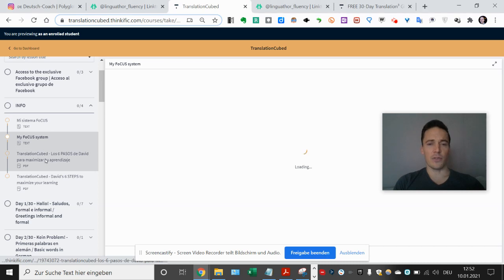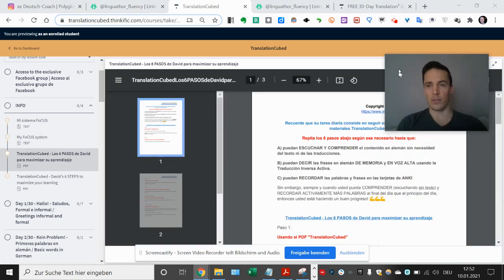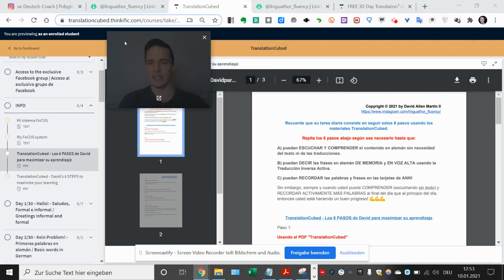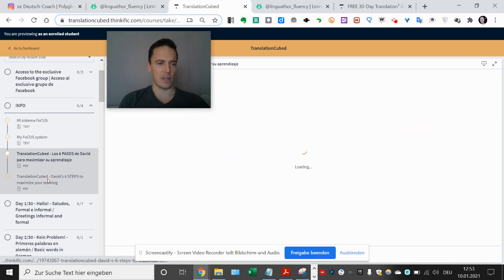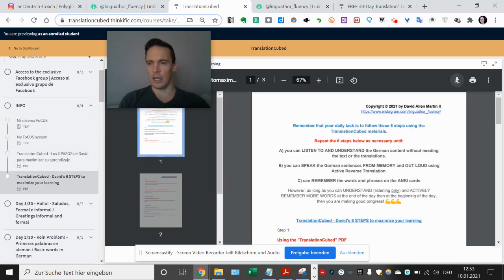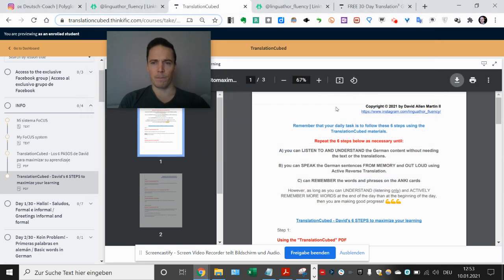And then I introduce you to the 6 steps that you will be using in order to consume the Translation Cubed content. I suggest that you actually download the corresponding document in your language, whether it's Spanish or English. For this video, I'm going to download the English. You simply have to click here and save.